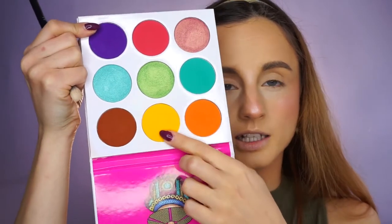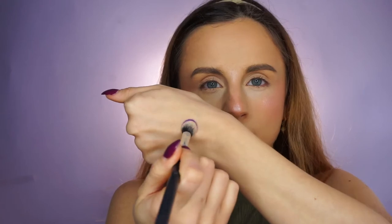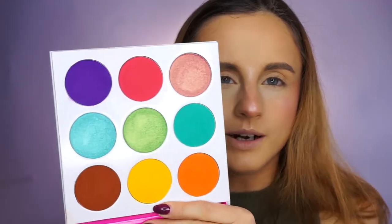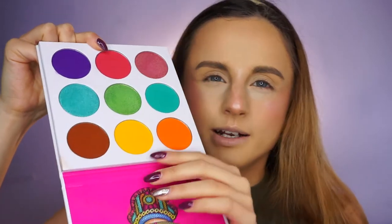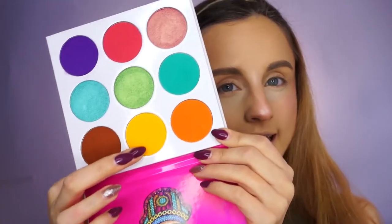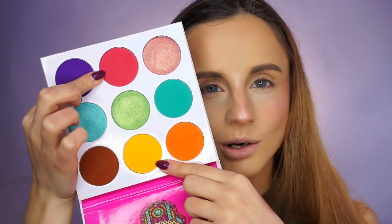So let's take purple and yellow — they're complementary colors again. I'm going to place a little bit of purple on my hand, then go over it with yellow. See, it's creating this muddy color. To transition from purple to yellow, you need an in-between shade — that can be red blending into the yellow. Ideally you'd go purple, red, orange, then yellow. But you can blend red into yellow and it creates an orange in the middle, so you don't need to apply that additional orange shade.